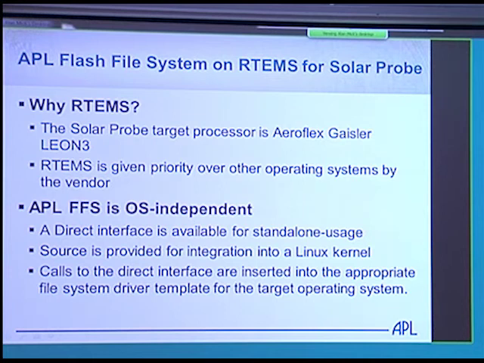So the RTEMS operating system is being used for Solar Probe. Why are we using RTEMS on Solar Probe? Well, the basic reason is that our target processor is the Aeroflex Gaisler Leon 3, and RTEMS is given priority over other operating systems supported by Aeroflex Gaisler. They put almost all their effort into RTEMS as opposed to VxWorks.